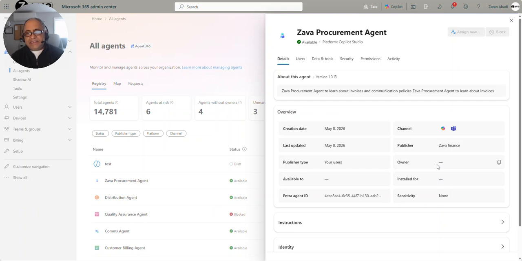Accountability is extremely important in agentic AI, so we should assign an owner to that agent. And if this agent has access to sensitive data, it would show here. It doesn't, which is a good thing.